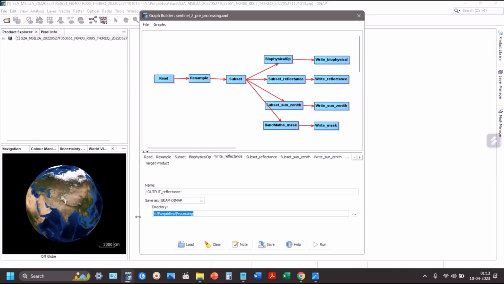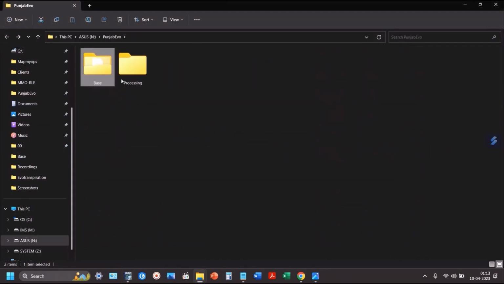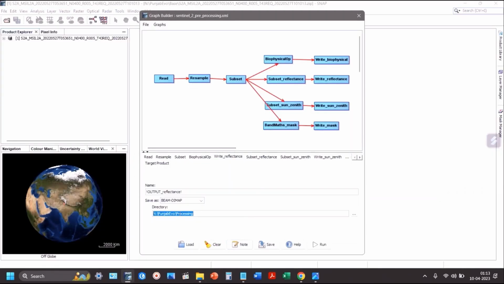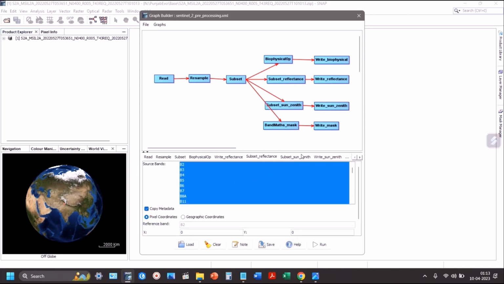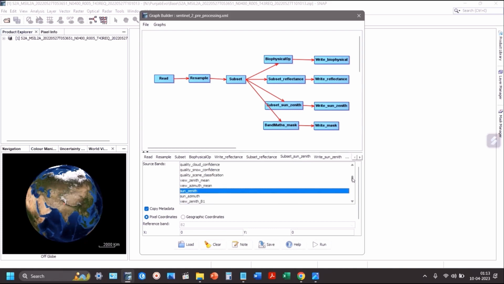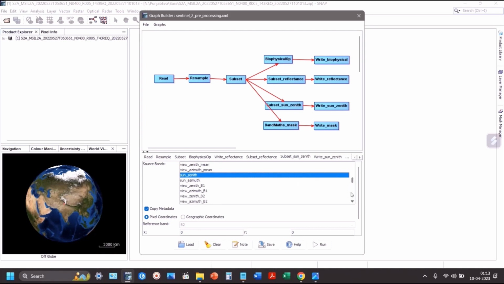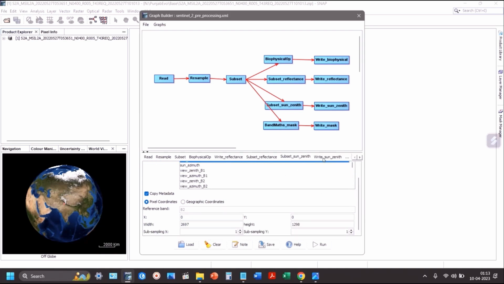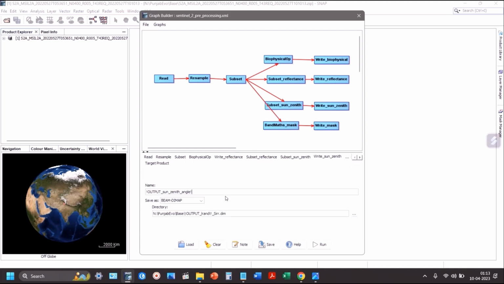We need to ensure that the output is being written to the correct folder so that we can recall it whenever we like if we were to switch off the software. Again, the remaining parameters are pre-built, so we do not need to adjust it. All we need to ensure is to paste the correct directory to write the output in. And we do not need to go and select that folder every time. We can just copy the path of our output file location and just paste it over here.